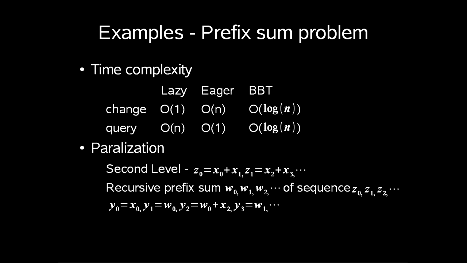Then we would recursively compute the prefix sums w0, w1 and so on of the sequences z0, z1 and so on. We can now expand each term in w into two terms of the overall prefix sums. y0 would then be equal to x0, y1 would be equal to w0, y2 would be w0 plus x2 and so on. In our example to calculate y4 it would be w1 plus x4.